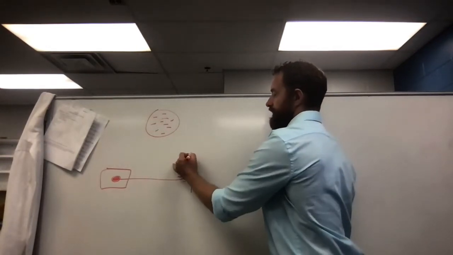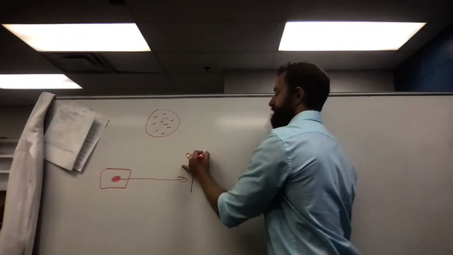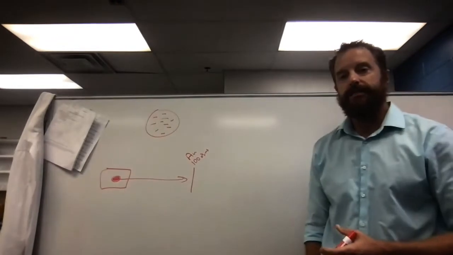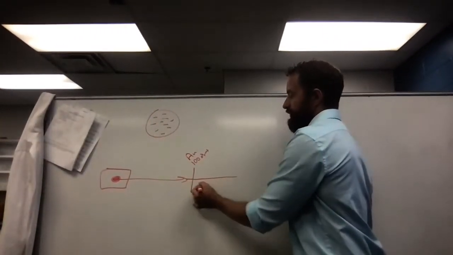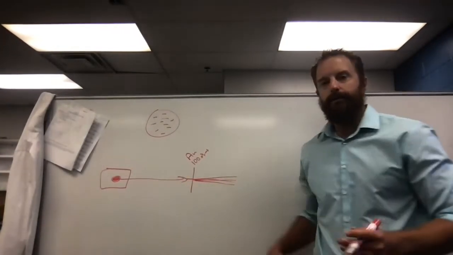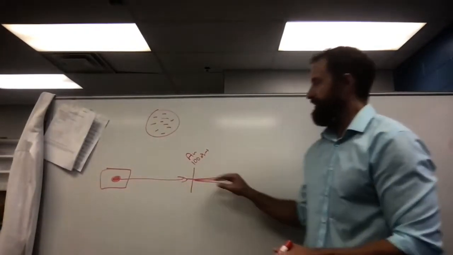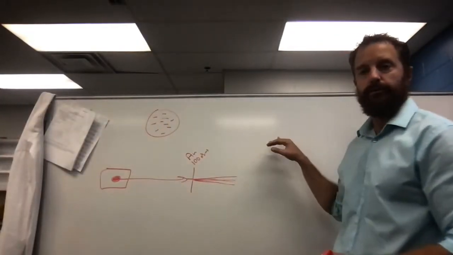So this gold foil is made out of gold and it's only about 100 atoms thick. And what he was expecting to have happen was they all went through and then fanned out a little bit, kind of like shooting water at a screen, where it might fan out a little bit, but it all kind of stays right here because they're kind of marshmallowy atoms. So you should just be able to push right through them.